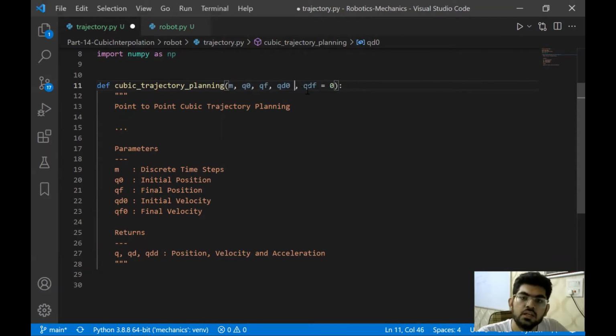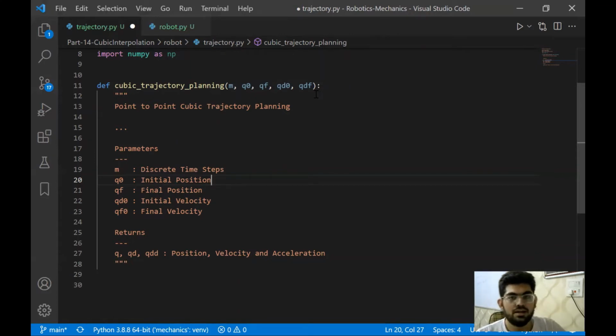We would not be able to keep them as 0 initializations, because we don't know the degree of freedom of the robot, so we won't be able to adjust for it. So these Q0, QF, QD0, and QDF are actually going to be arrays of the length of the degree of freedom of the robot, and that's what we're going to interpolate on.